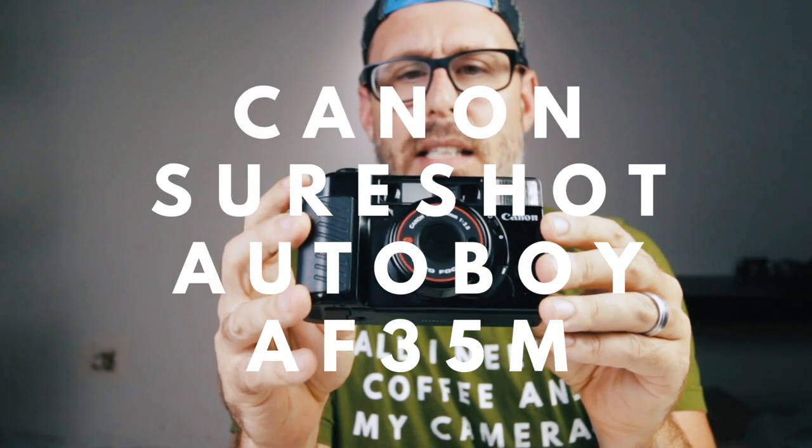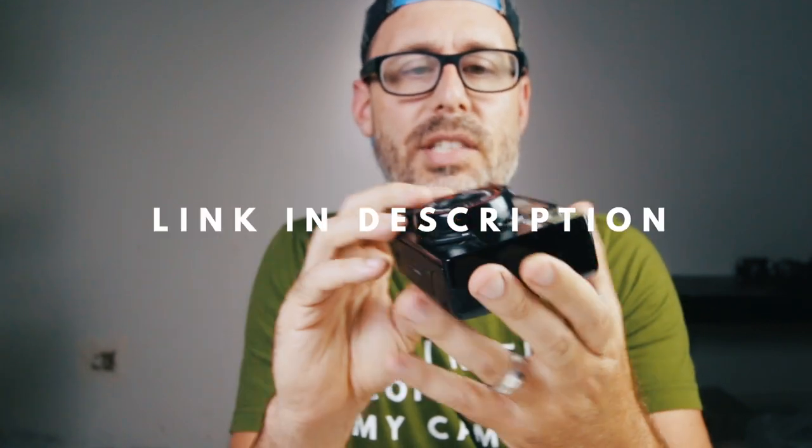Next camera comes from Bradford, Illinois. Canon SureShot is the box — it actually came with its box, a lot of paperwork, and a nice case. This is the Canon AF-35M, the SureShot version. Now this one I picked up listed as untested — and I say that in quotes for a reason, which I'll explain in a second. I picked this camera up for $33, listed as parts, not working.